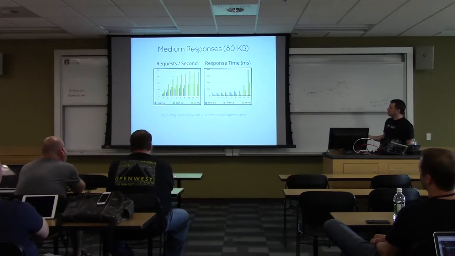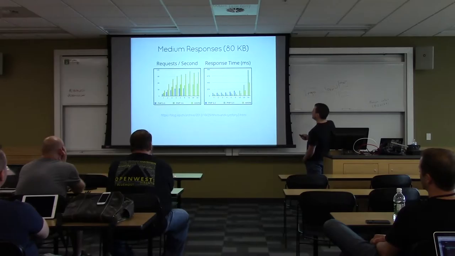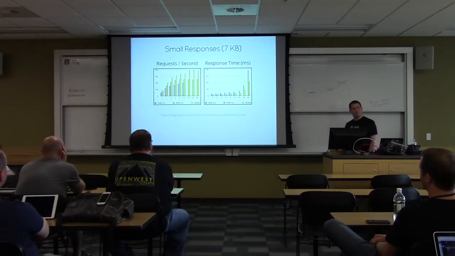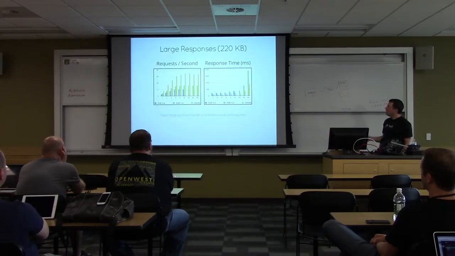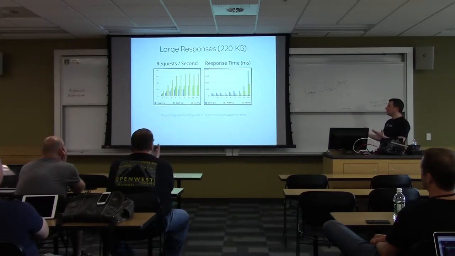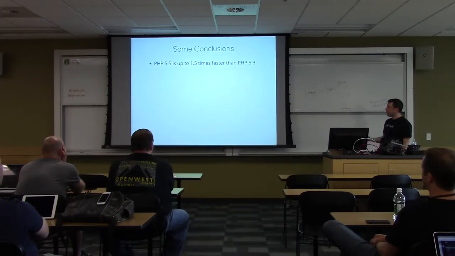In that high traffic environment, HHVM just performs a lot better than 5.3 and 5.5. For larger responses, it just magnifies again — 5.3 quickly trails off, and HHVM is basically double the performance of 5.5 for response times and the ability to scale with requests. To summarize all this: PHP 5.5 was definitely a lot better than 5.3. In early 2014 we were still trying to get people off of 5.3, which is now officially unsupported. HHVM at the time in their best benchmarks was multiple times faster than 5.3 and about twice as fast as 5.5.